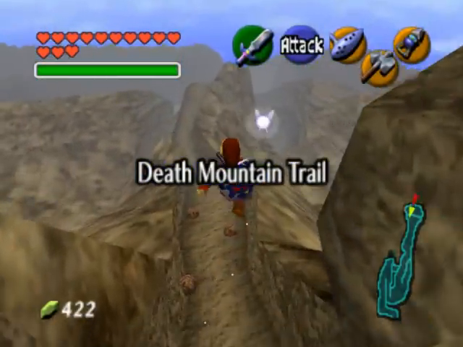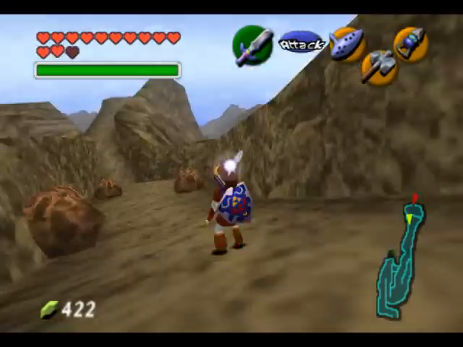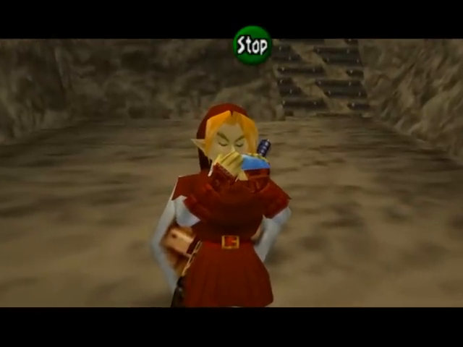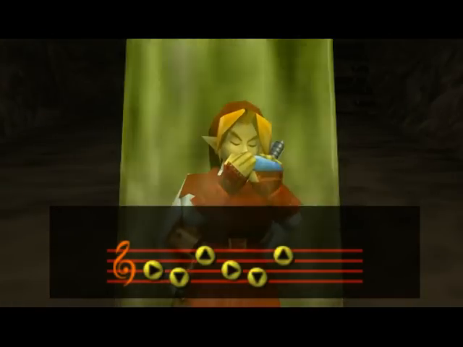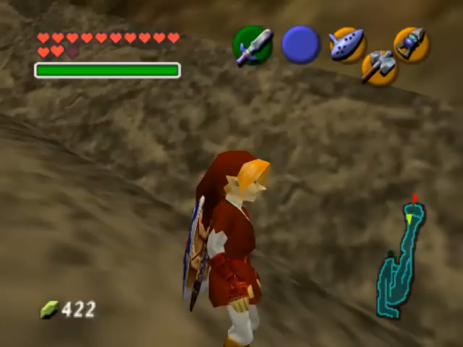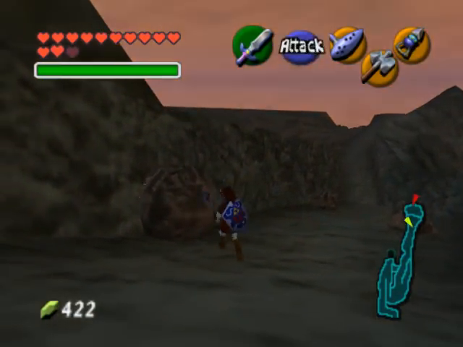So we have some goodies to grab here on top of Death Mountain, so hop on down and then you'll want to play the Sun Song to make it night. You'll see there are some boulders here on this path, and they're all red boulders. One of them has a gold Skulltula behind it, so now that we have the hammer, we can smash it up and then get the gold Skulltula that is hiding behind it. So do so, and collect token number 63.